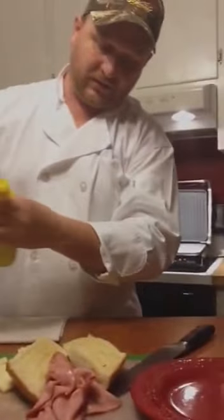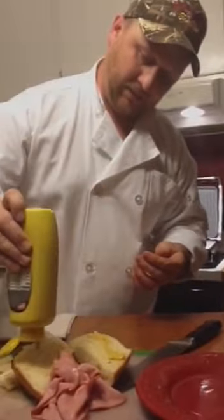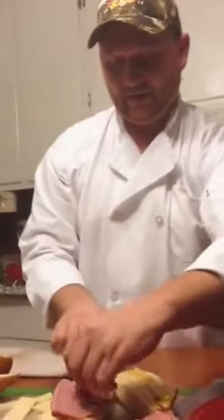Slice this up. Have that ready to go. We're going to take some mustard and slap it on both sides here. You gotta love your mustard. Put a good chunk of this meat to make it nice and thick.